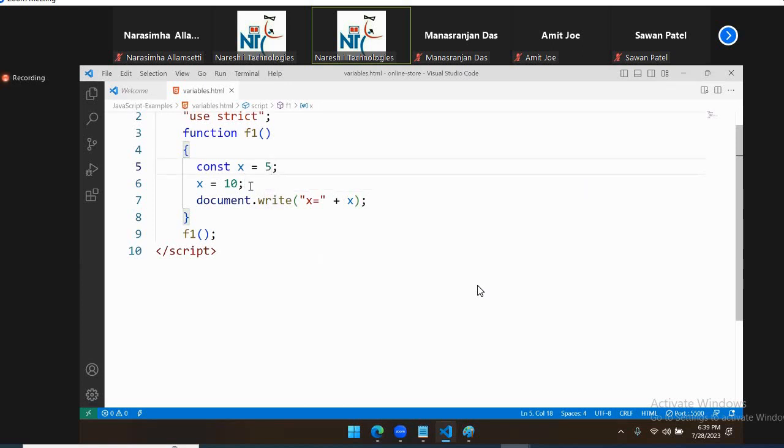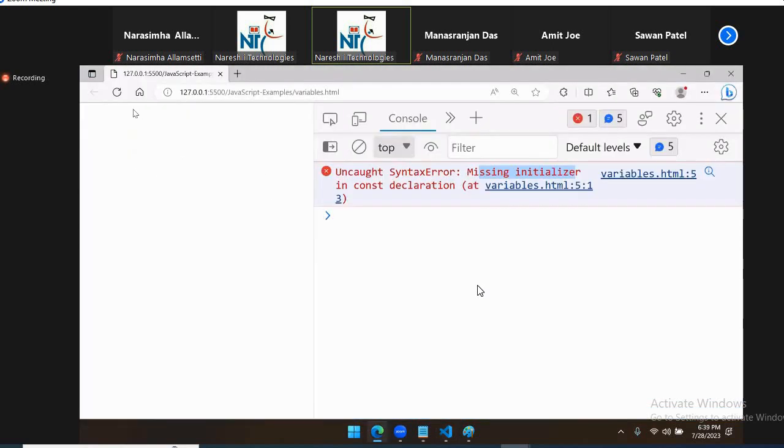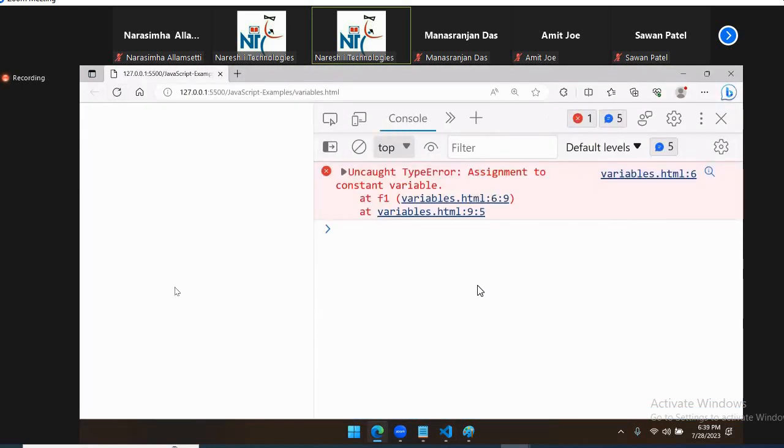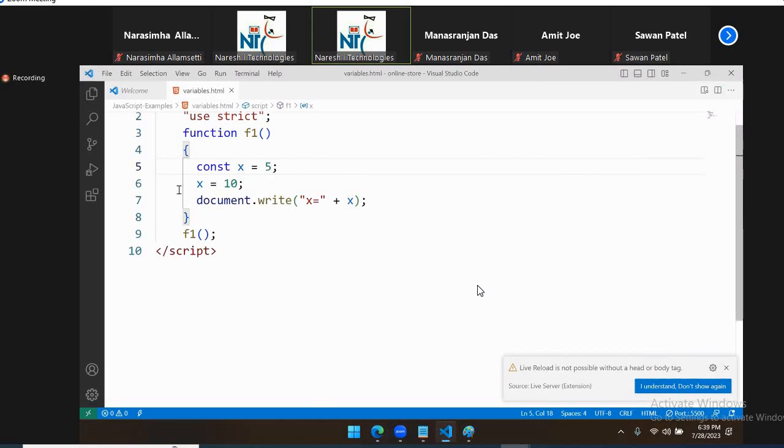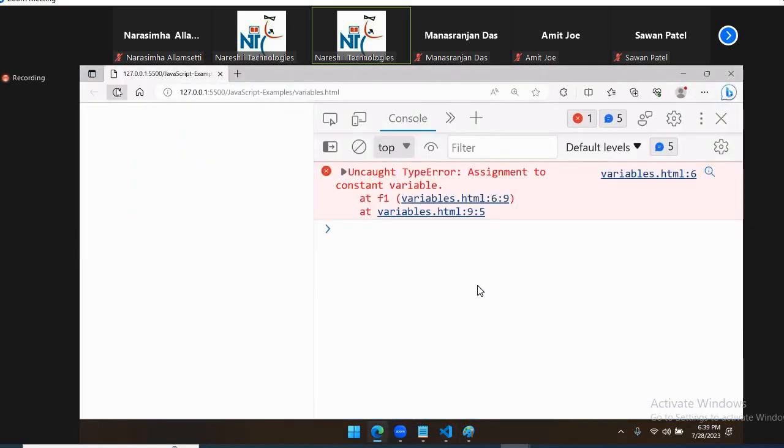Is it allowed? Not allowed. Then it will show another error, assignment is not allowed. So first it is saying you are not initializing. After that it is saying you can't assign. Okay, then I will remove the assignment part. And you see now it is working fine.